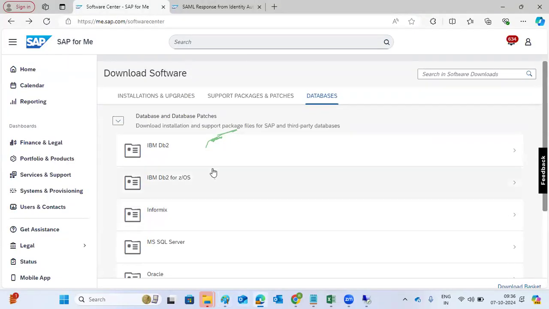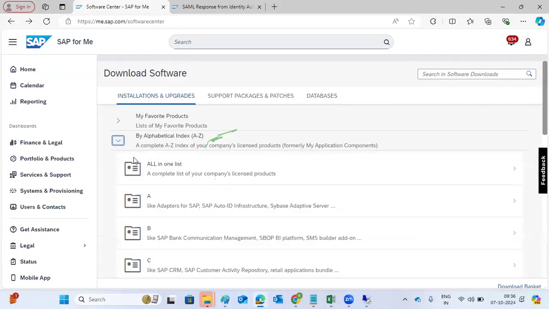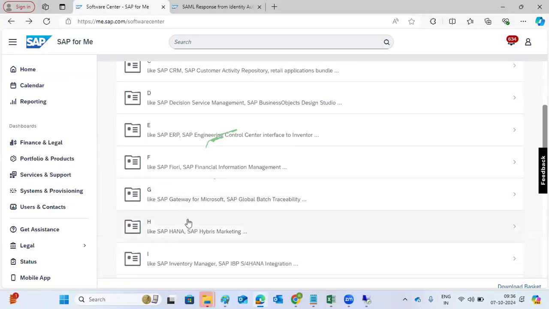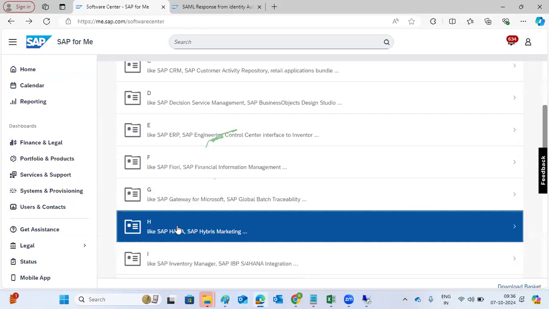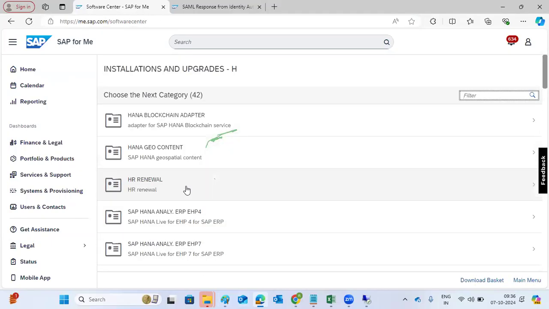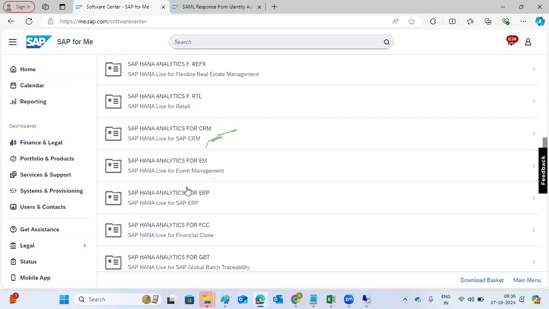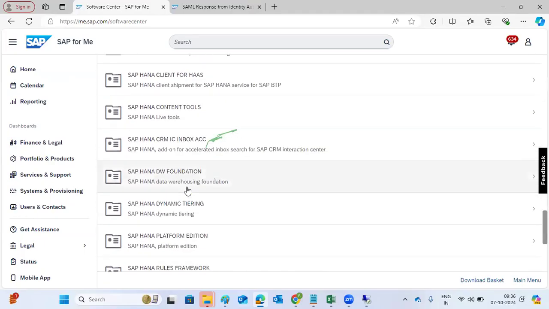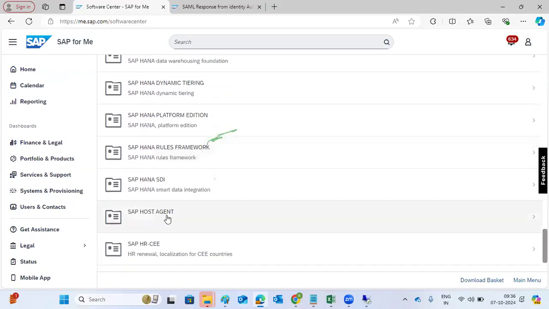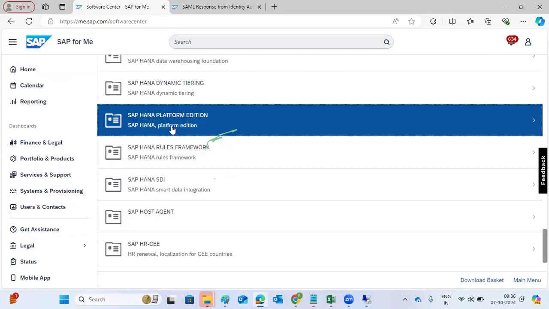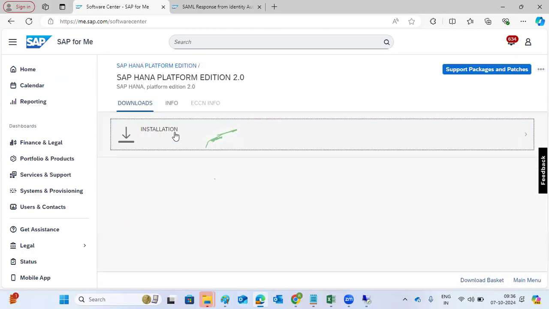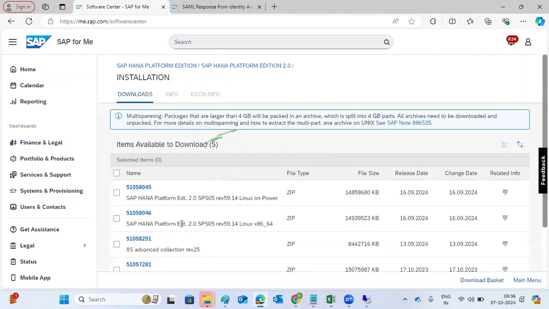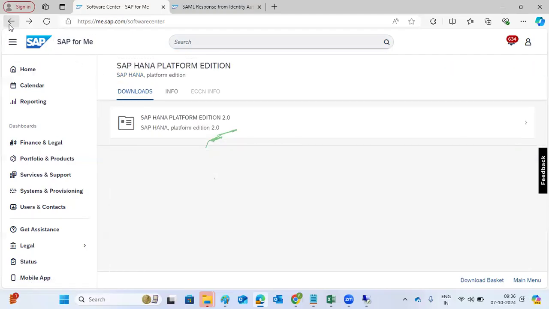So this is the way we can download it. This is the way we can download the kernel. This is the way for the SAP host agent. Host agent means H. Then you can go for the host agent and download it. HANA means S for HANA. You can go for the HANA softwares here. Just directly go to the installation, download the HANA software, zip file, everything you can download here. So this is the way we can download the respective softwares.